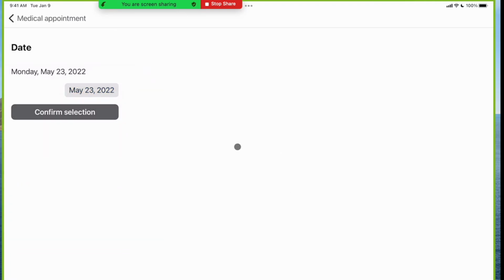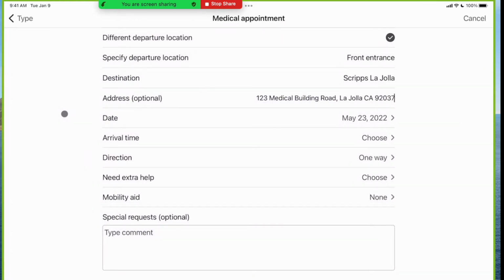The calendar goes away. I hit where it says confirm selection. And I'm taken back to my form. Notice now the date reflects the date that I input, the 23rd of May.